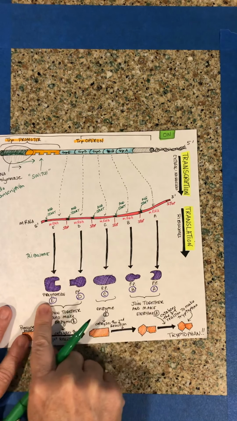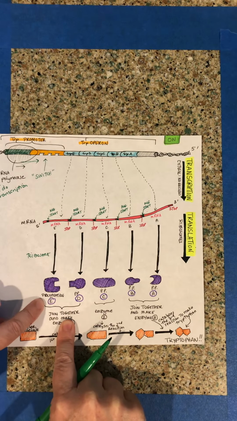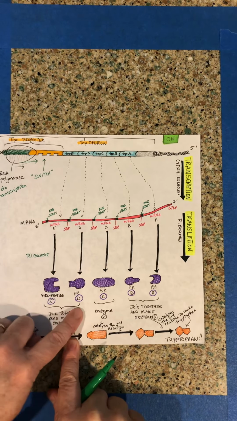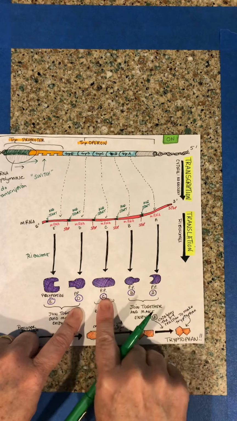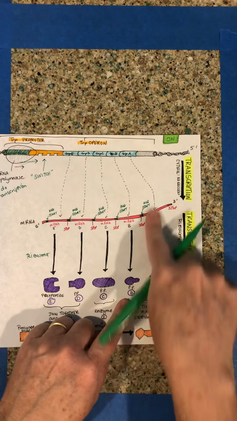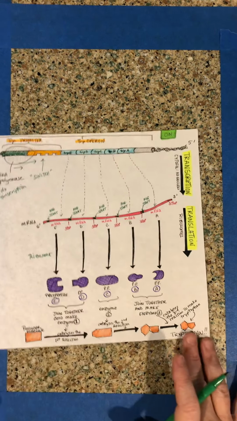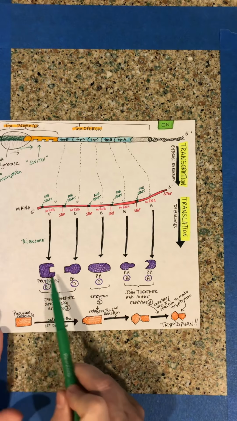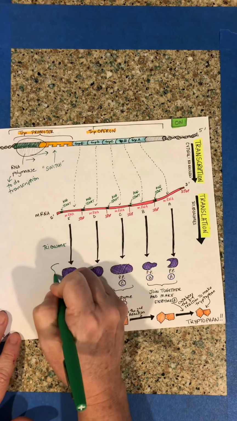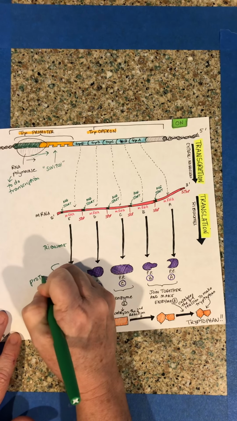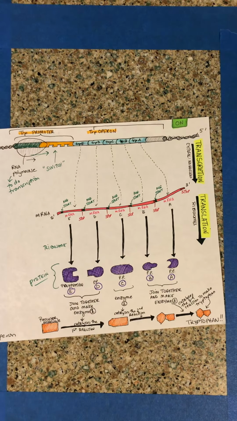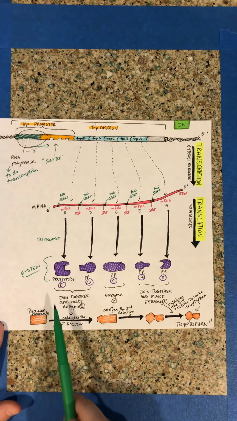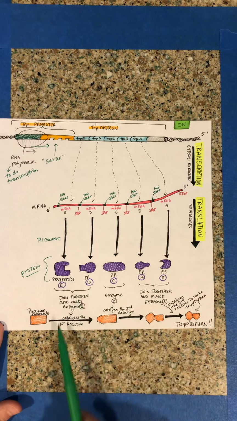And the ribosome will start and stop and make polypeptide E. And then it reads and it starts and stops and makes polypeptide D. And then it makes C, and then B, and then A. Why they're backwards, I don't know. I don't know why they're named that way, but whatever, okay? So these are your products. So these are your proteins that we're talking about being made. And the reason they're being made is because they have to be used.